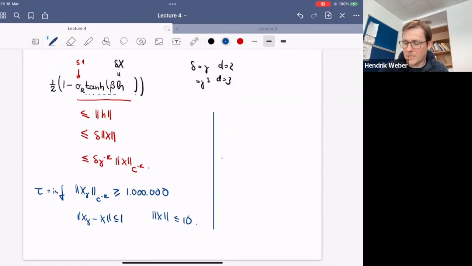So in 3 dimensions, if you do the same thing, you're brutal. You put here, again, the L infinity norm of h, which is now bounded by gamma cubed times the L infinity norm of x. And now you realize that this is perhaps a bad idea because this is a distribution. You do your Bernstein argument, and then this is bounded by gamma cubed. And now you actually have x in regularity minus a half, because this is not 0 minus anymore. So it's worse. You actually then lose a gamma to the minus 3/2 minus, but it's still positive. But now, of course, you don't have so much room, right? If you put this into some divergent constant, that gives you bad extra factors, you start to worry a little bit.